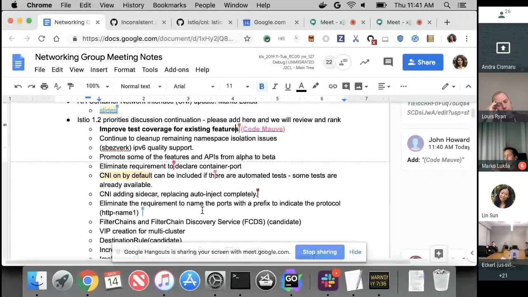It was meant to cover the various networking features and the type of coverage we had, like in unit test and end-to-end and so on. So maybe we can try to add to that and bring it up to date. Many things have changed, including unit test coverage is not the same as it used to be.